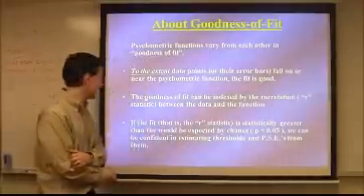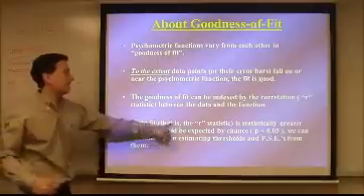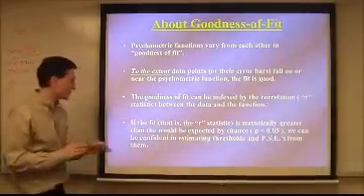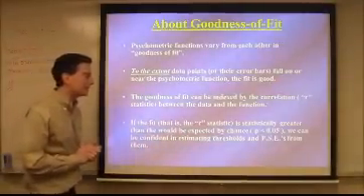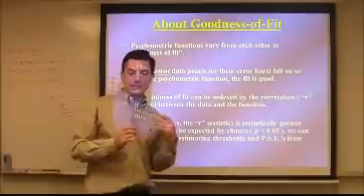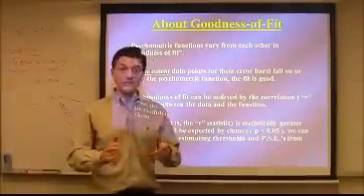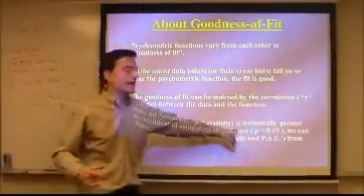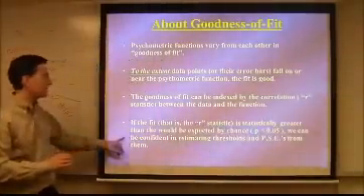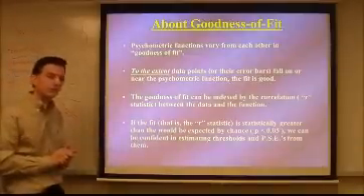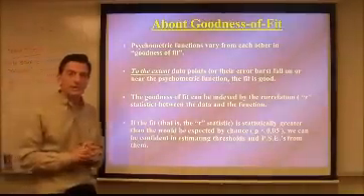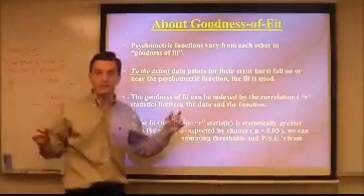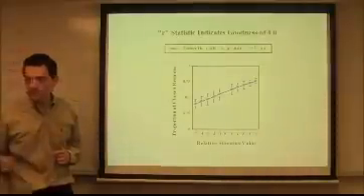If the fit, that is, if the R statistic is statistically greater than would be expected by chance, and we use our p less than 0.05 standard, as we often do in all of the sciences, we learned about that in Intro to Psych, then we can be confident in estimating thresholds and points of subjective equality from the psychometric functions. Okay, so let's see if we can take a look at a few of these.